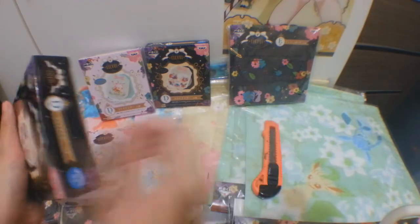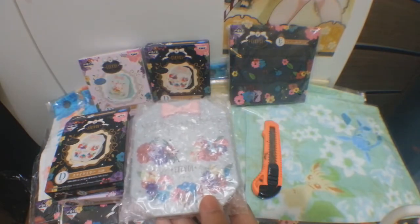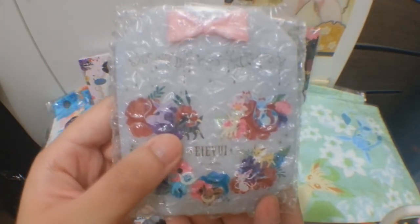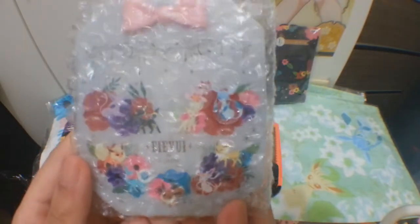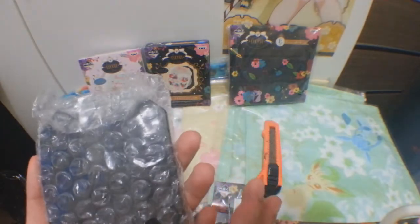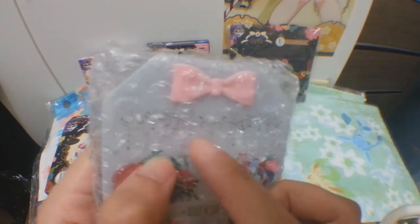So moving that one up. So looking at here, oh my gosh, I actually prefer this version rather than the green and white version. Look at that, because they have all the Eevee evolutions of Espeon, Umbreon, Leafeon, Glaceon, Flareon, Vaporeon, Eevee, Sylveon, and Jolteon. Really nice detail they put there. Really gorgeous. And then here's like simple plain black, which is really good enough. So I'm going to keep this one for the time being.